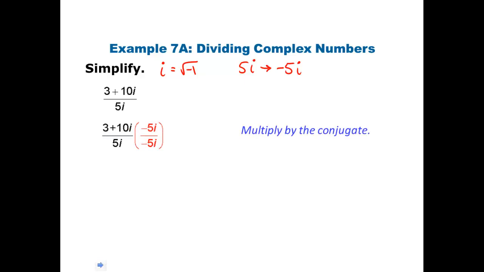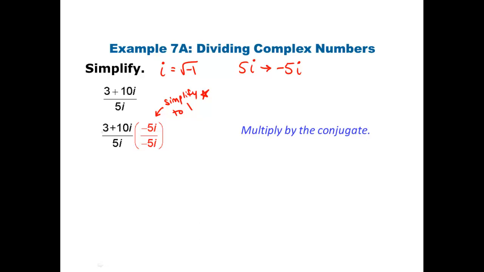When we multiply by the conjugate, we have to do the same thing to the top and the bottom. Inside these parentheses here simplifies to 1. So with our expression, we're multiplying our expression by 1, so we're not changing the value of our expression. It's a very, very important concept. Okay, we can't just multiply by 5i. We can't square it. We can't do anything that's going to change the original value. So if we multiply the top and bottom by the same thing, we're really multiplying by 1, so we're not changing the value. Okay, very important concept to understand.